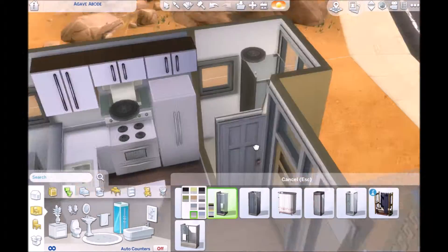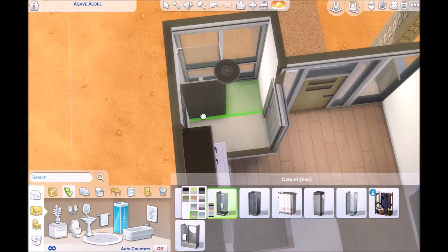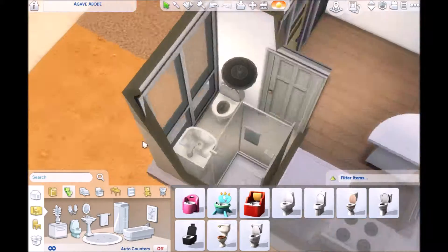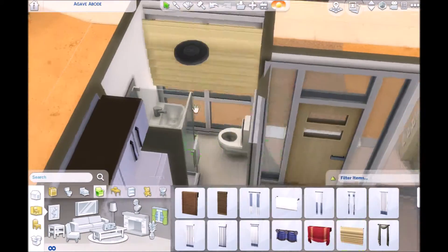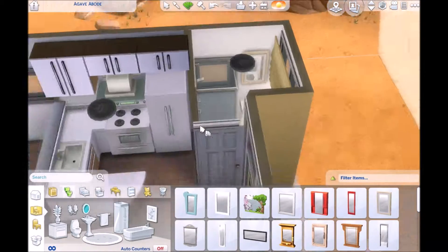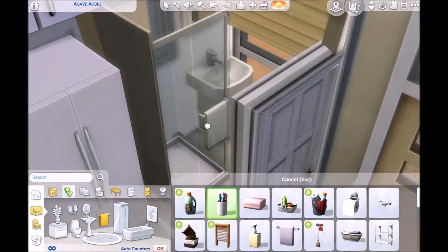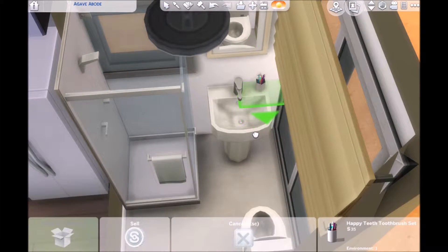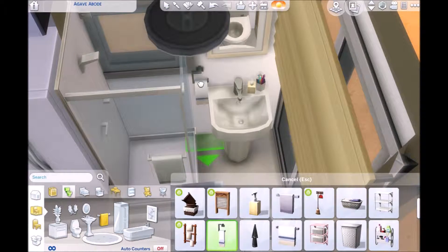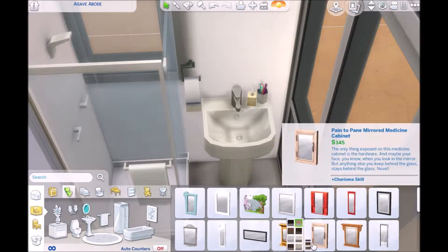This is entirely from my own brain. I'm trying to sell this house to you, I guess — I like it, you might like it downloaded. Right now I'm working on the bathroom. It does work — the 2x2 bathroom. I managed to shuffle around the sink and the toilet so when your sim uses the bathroom, they'll use the toilet and then immediately use the sink.